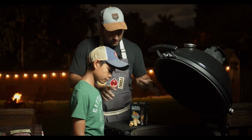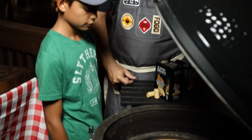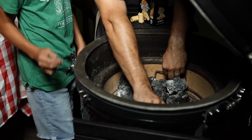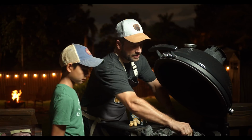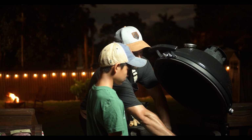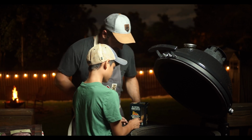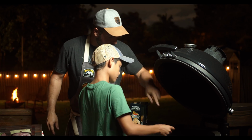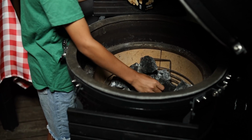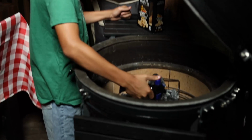All right, Sebi, first you have to start the fire. You see the charcoal? That's basically leftover charcoal from my last cook. So basically all you have to do is shake the ash a little bit. It comes in a basket. Yeah, just shake it. All right, and put it back inside. And now you can grab these fire starters, we call them FOGO starters, and just put them there in the middle. All right, awesome. You take this lighter, be a bit careful. On this side is where the flame comes out. Just hold it close and light the fire.